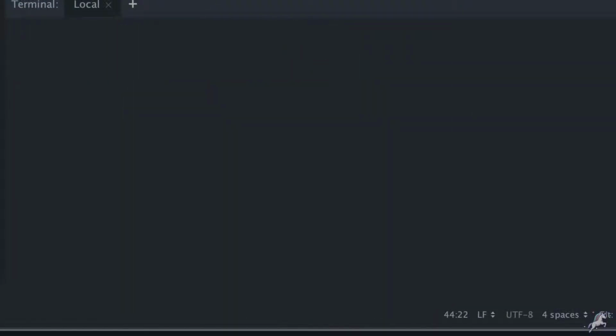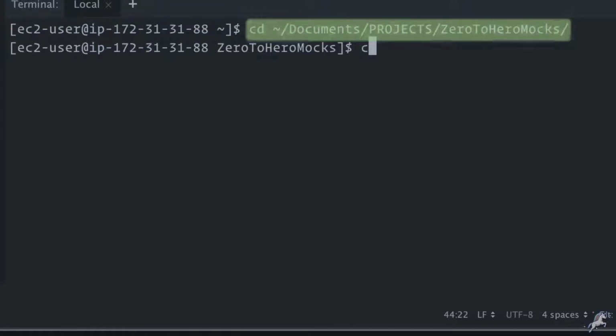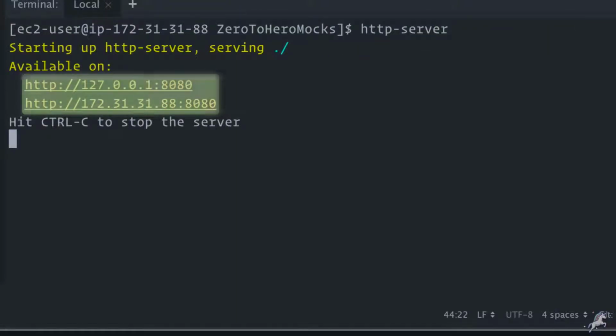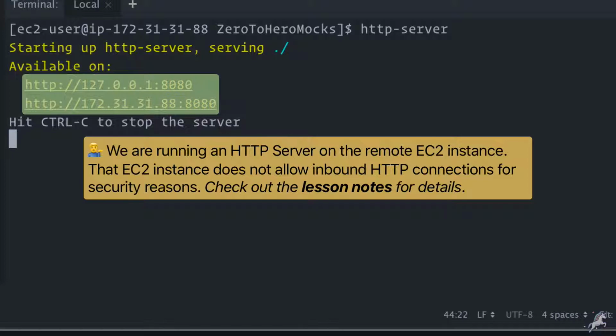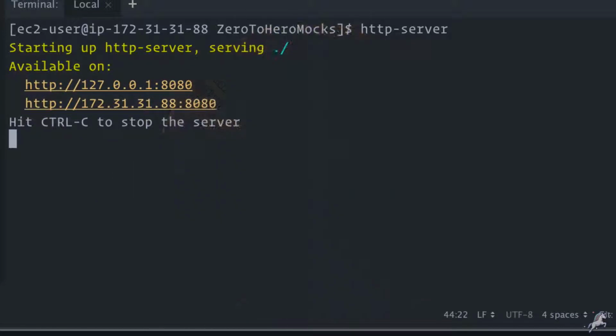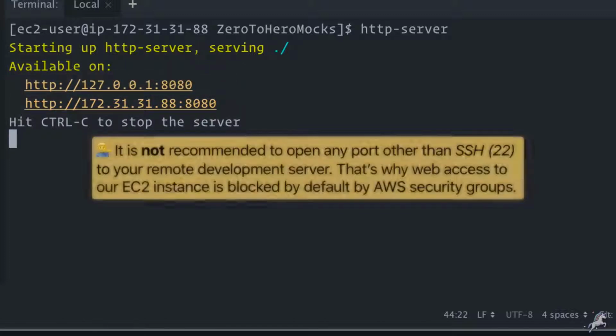So I'll do that and SSH into my jump host, cd into the project folder, and run a simple HTTP server there. So note that this could have been a Node.js server or a Ruby server or a Go server or any other server. The important point is this is a web application running on the remote server's localhost. But there is a problem. I want to see this website in a browser, but I cannot currently do it because for security reasons, web access to our test server is disabled. So what can we do instead?